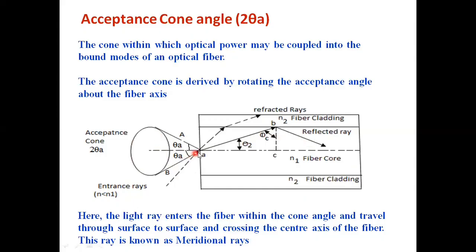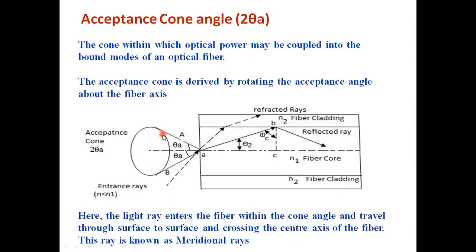If any light power is incident on or enters the fiber at more than that angle shown by the dotted line, more than the acceptance cone angle, it will be refracted into the cladding medium and will not come back into the core medium. The refracted light will dissipate as it travels through the cladding medium.